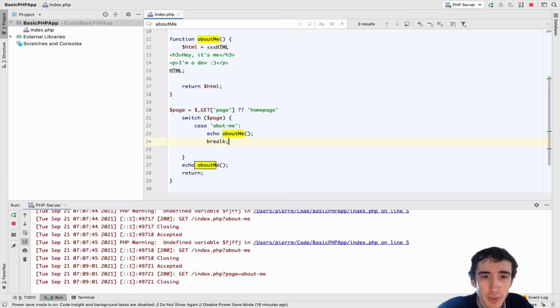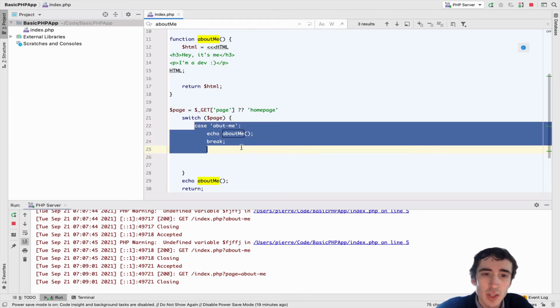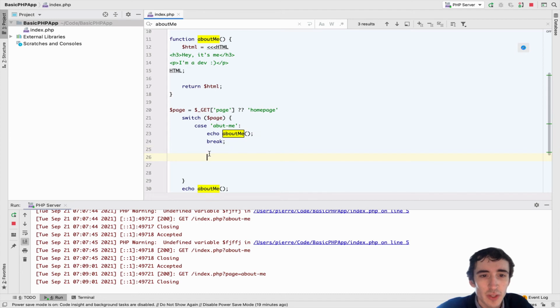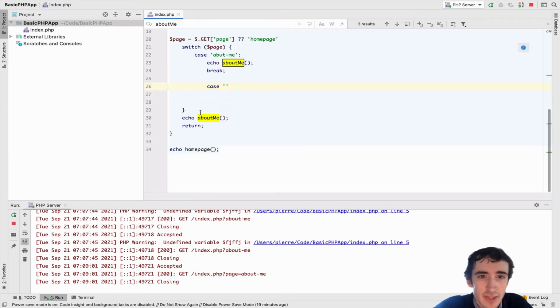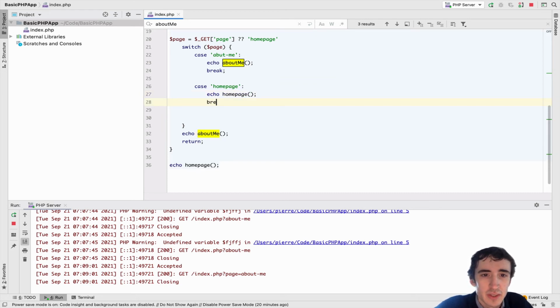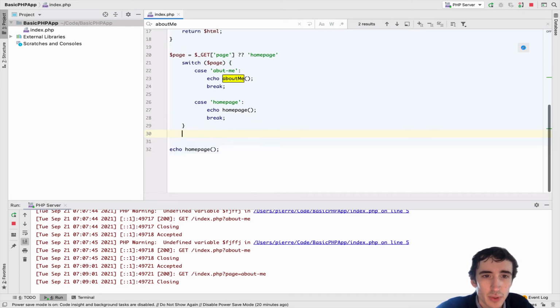We will have to use break to terminate the case of the switch statement. Otherwise, it will run the code below it. So that's why we use the break keyword. And if it's homepage, then again the same. We just equal homePage, and then we do a break as well, and that's it. Actually, it's really simple.